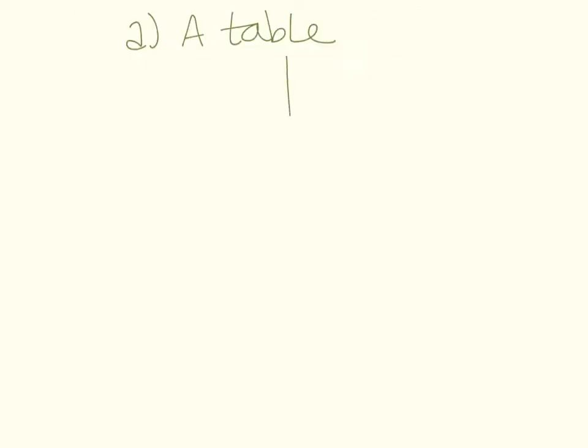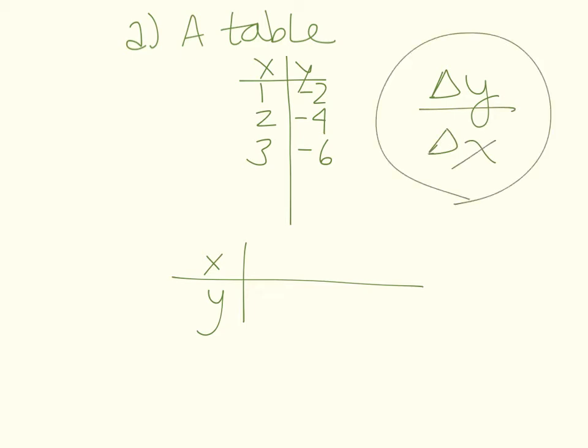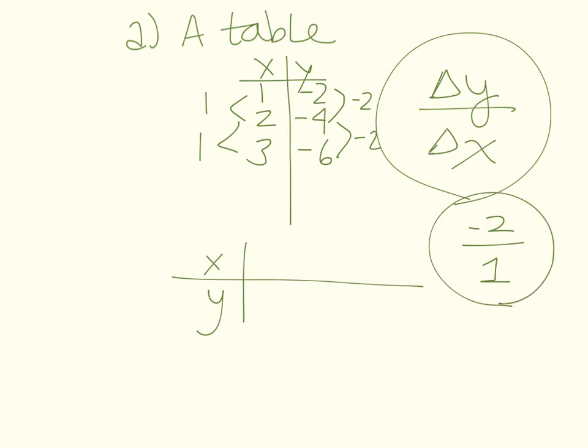So remember, slope from a table, you're going to get a table. It's going to look like this, or it can look like this, right? So you have 1, 2, 3, and I have like -2, -4, -6. Remember, the slope is the change of y over the change of x, alright? That's how you find it from a table. You look at what's happening to the y values. Over here, it's subtracting 2, subtracting 2. And the x's, you're adding 1. So change of y is -2 over change of x, which is 1. And you have to reduce, but you can't reduce that, so you're good.